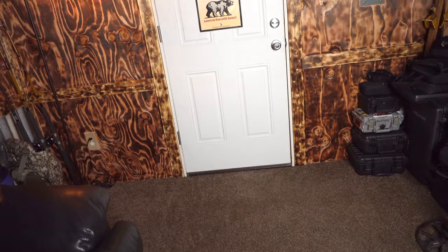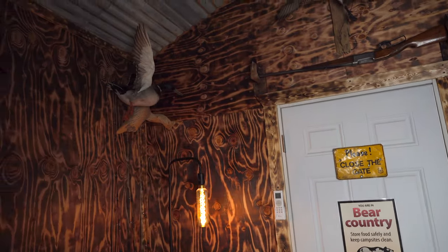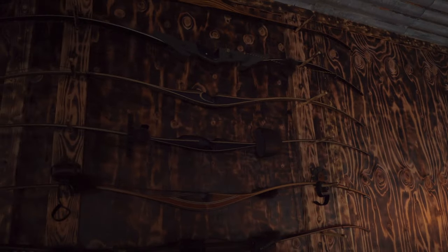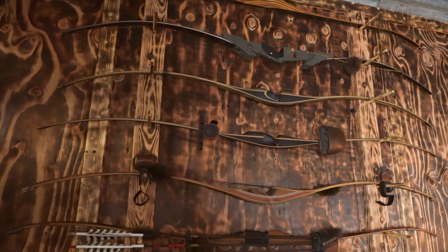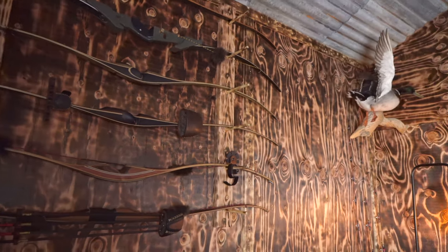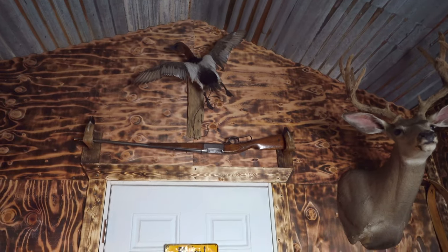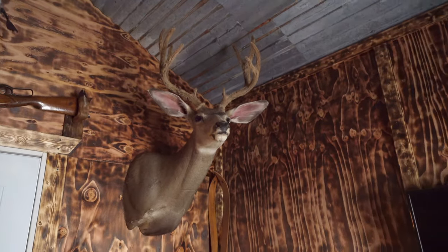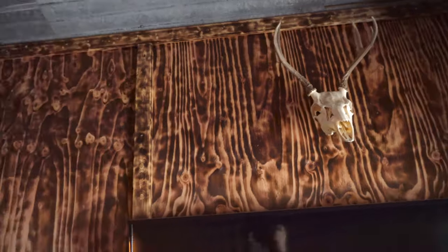Over there where you would do gunsmithing or reloading is a rubber floor, a 1/4-inch rubber floor. I'll show you that in a second. As far as the stuff I have on the walls, pretty much all of my hobbies and interests and toys are out here. A lot of my mounts, or let's call them trophies, I have out here. My European mount of a deer I shot.